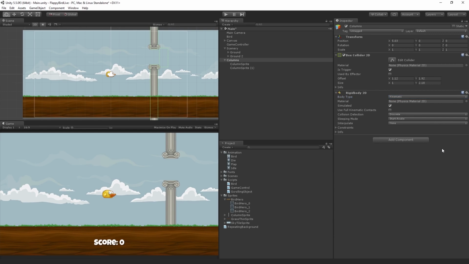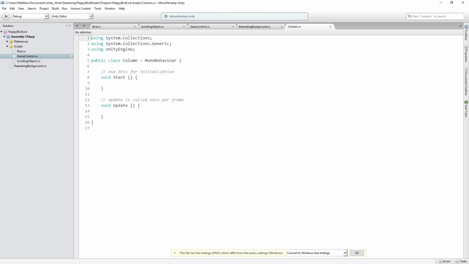And so we are going to add a script to this, which is going to check to see if the player has collided with our trigger and scored a point. So let's add component, and this script is going to be called Column. I'm going to choose new script, hit create and add, and double click it to open it in MonoDevelop.